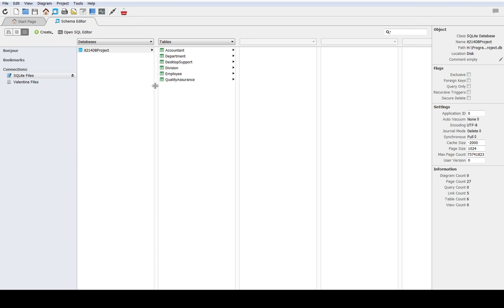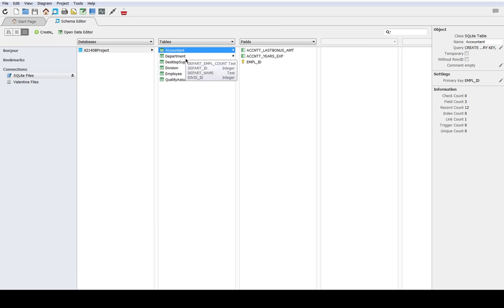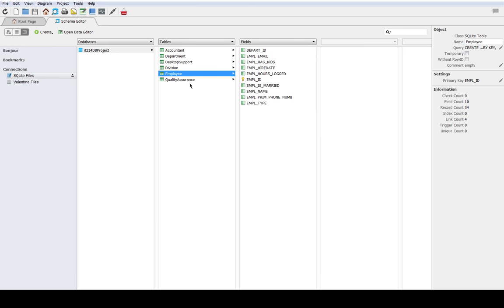So, going into my project, what did I do? I created these tables called accountant, department, desktop support. You can pause and read for yourself. So I'm going to start off with what they are used for. Going down the list, starting with accountants, in my project I was tasked to create an IT company. In my case, I called it, what was it, New Technologies Incorporated, or something like that, NT Inc.